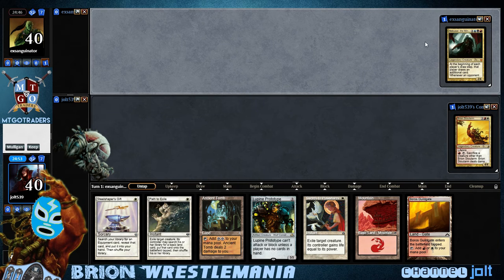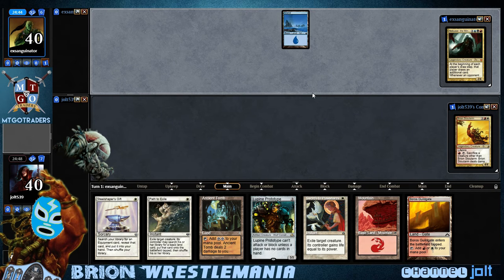The opening hand, we've got Guildgate, Mountain, Swords, Lupine Prototype, Ancient Tomb. Yeah, I like this. We're gonna keep. Really good opening hand.